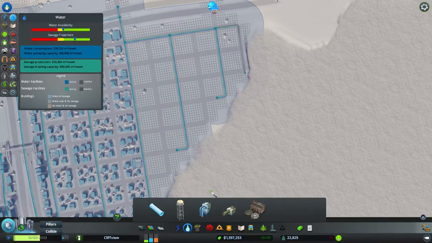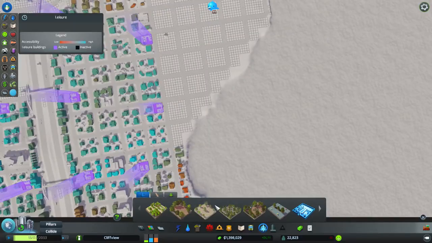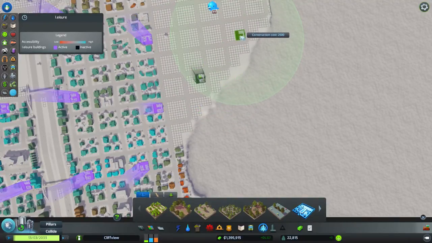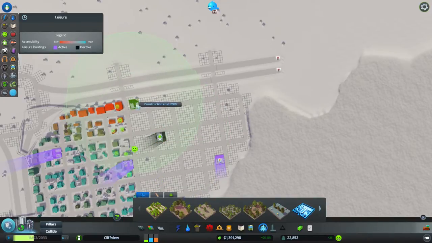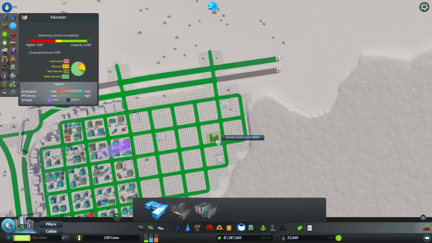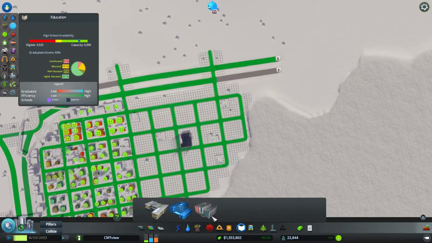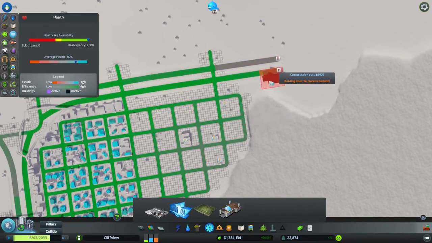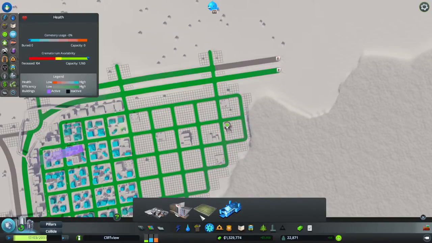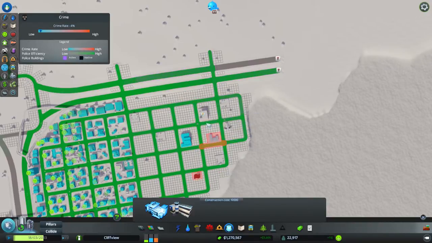Okay. So far, so good. I need some park type things over here. Like so. I'll need some school type things over here. Right. Like so. I'll need some health type things over here. No, I'll leave that for now. But I do need one of these. And I do need these guys. Come on. Like so.